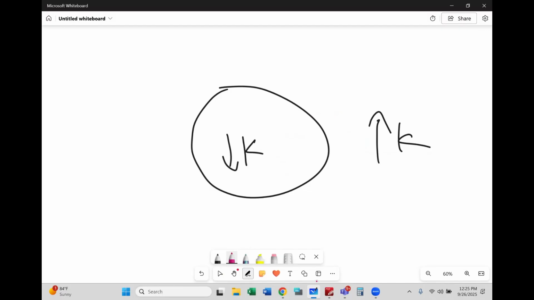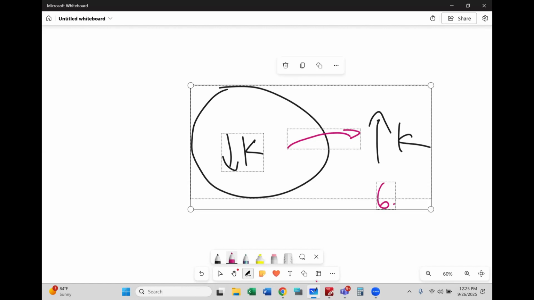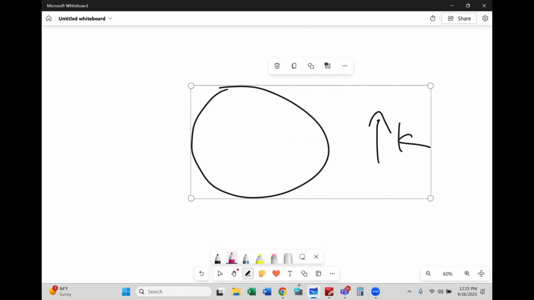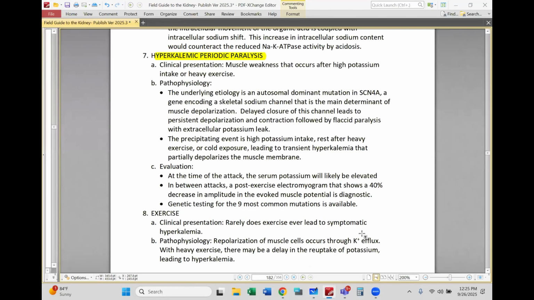It is a scenario in which there is transcellular shift of K from the ICF to the ECF, and these patients, even though their hyperkalemia may be a modest 6, are profoundly symptomatic, right? They are literally paralyzed. They fall when trying to get out of bed, for instance. Okay, so the physiology of this syndrome is interesting. It, generally speaking, is not a problem with a potassium channel. The hyperkalemic and hypokalemic periodic paralyses are really disorders of sodium and calcium channel biology, okay?